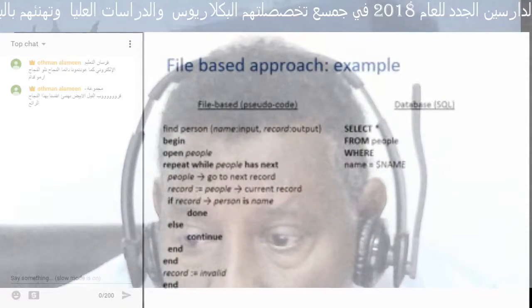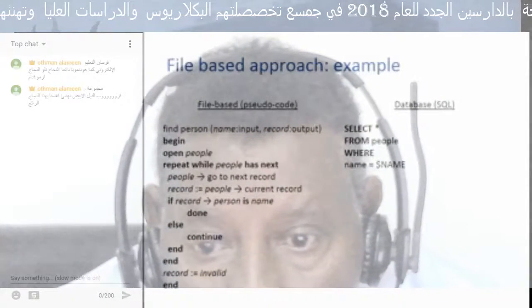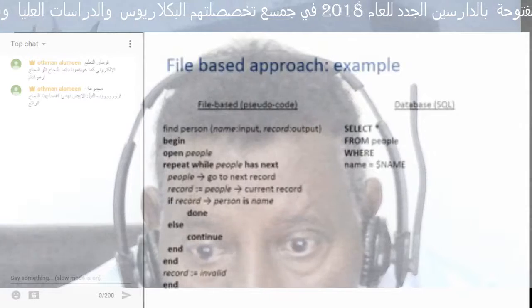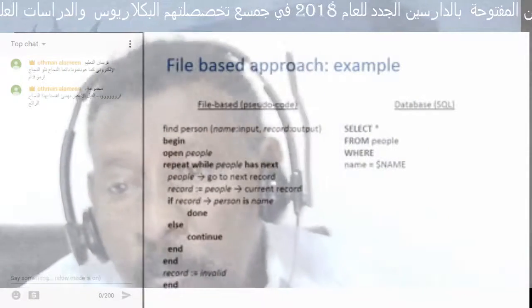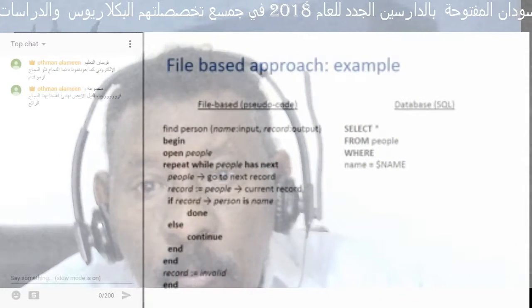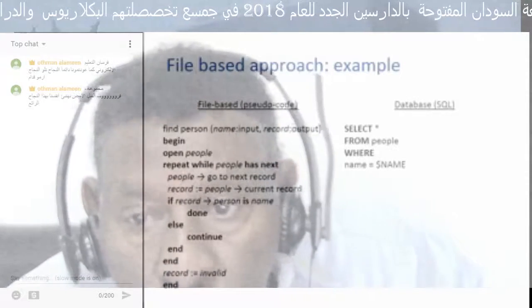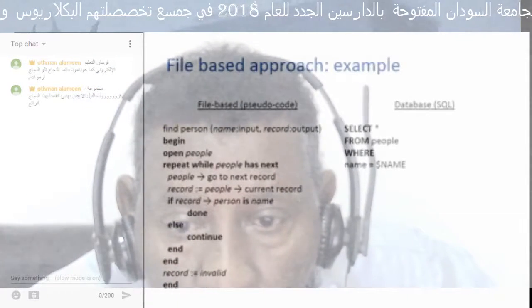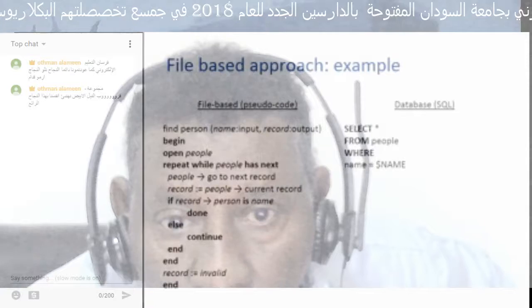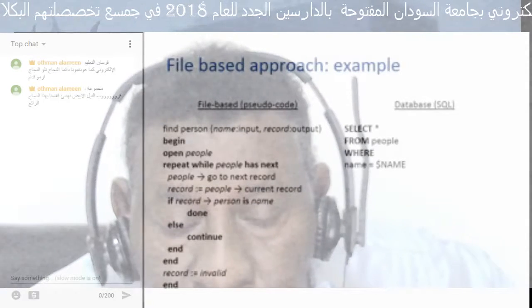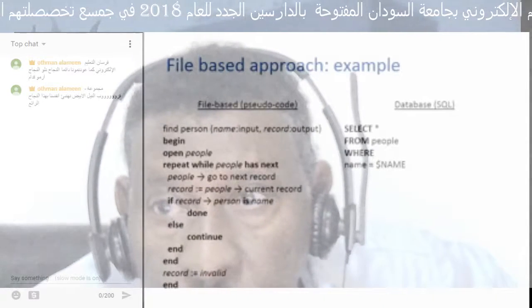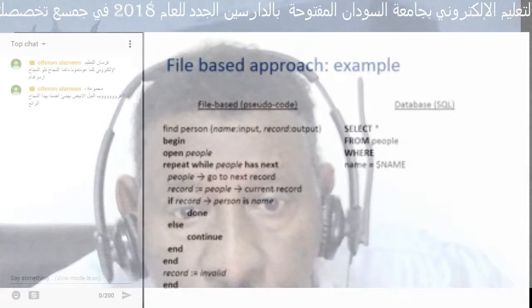SQL stands for Structured Query Language, and just analyze the abbreviation. It's a query language which is structured, so it has a certain kind of built-in structure that allows you to formulate your queries in a very user-friendly and effective way. Here you can see an example of a query. Select from the people database where the name is the particular input name you're looking for.